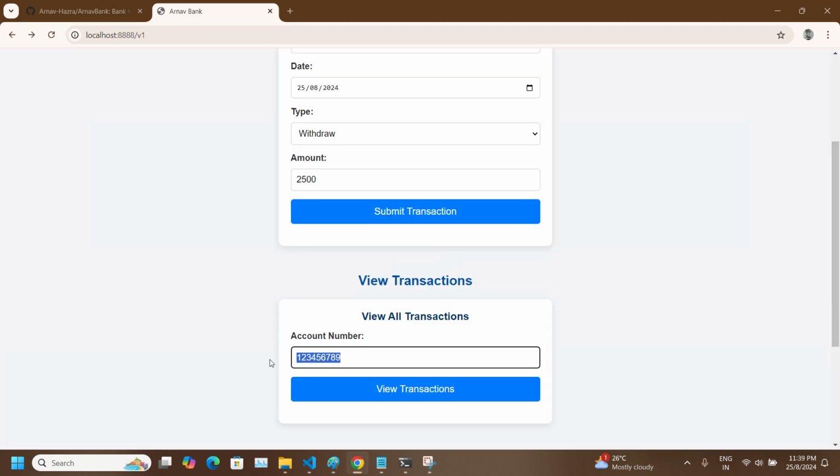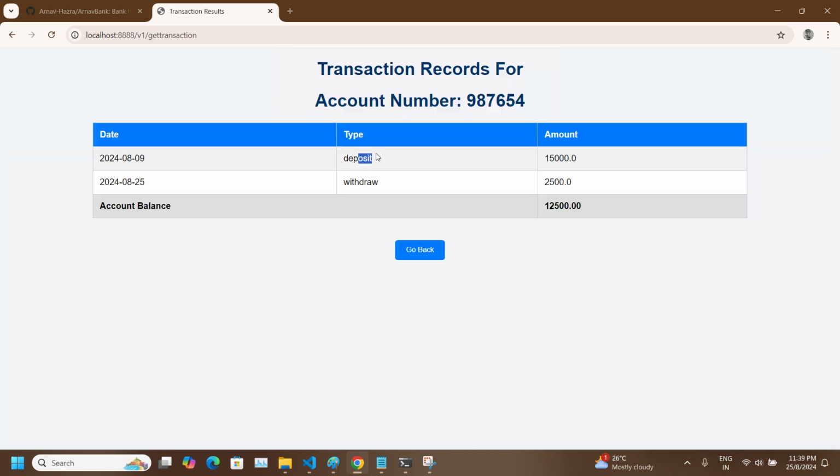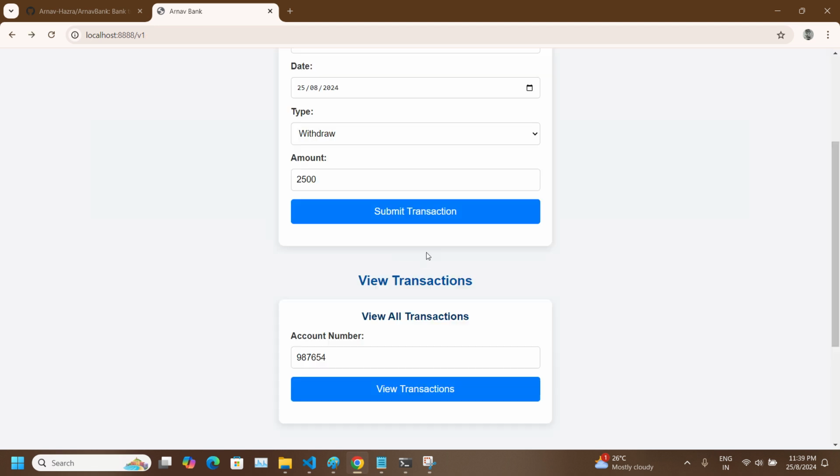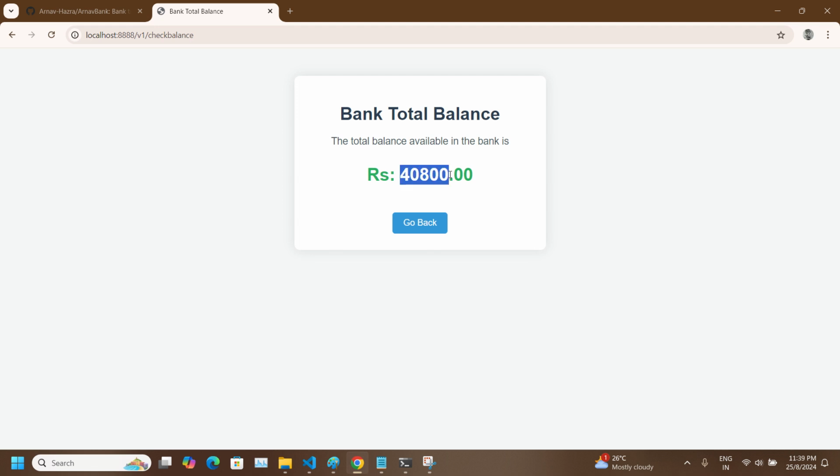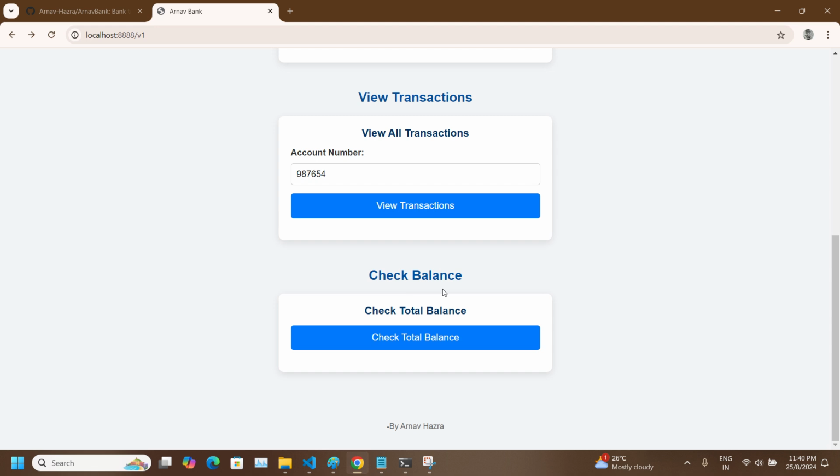The other one was, so here those two transactions, and here we can check the total amount of cash available in the bank. So this is the total amount. I actually did a few more transactions before recording, so that's why the balance is showing a bit more. I will show it later.